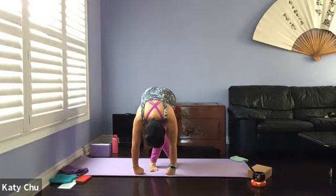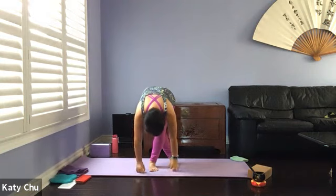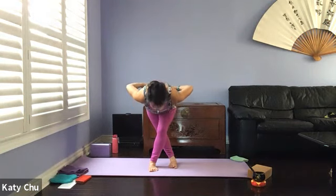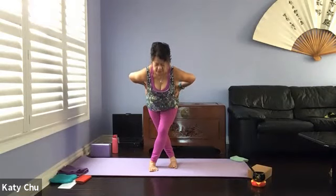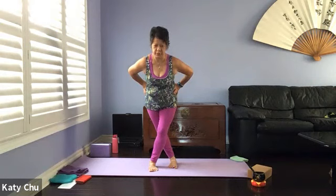One more breath, and we'll get ready to come up. Hands on waist for support. Inhale, halfway up to a flat back. Exhale to slowly, slowly come up to standing. Let your blood pressure get used to this. And release. Shake it out.